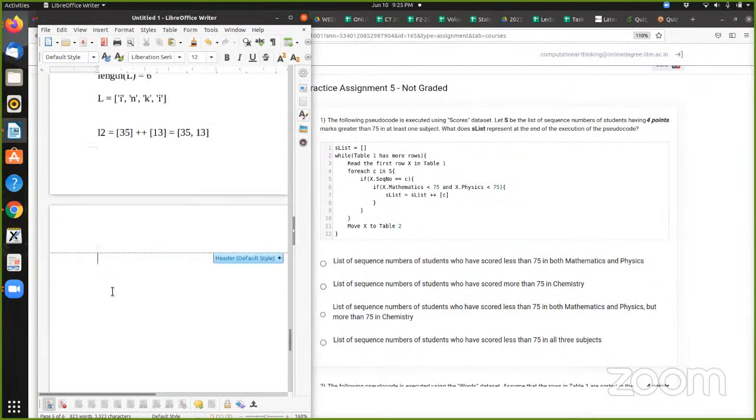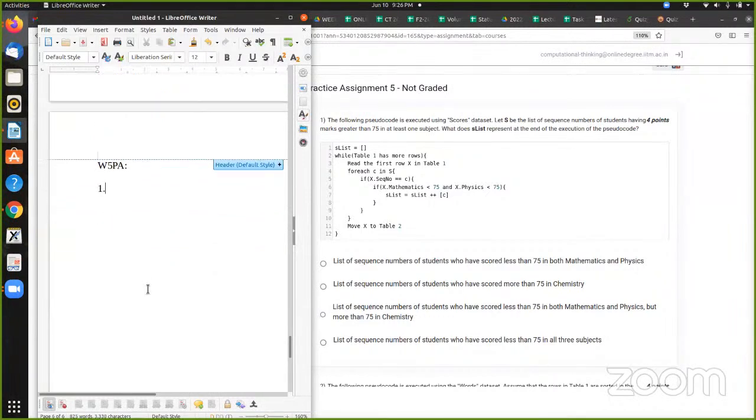So you have a practice assignment, Week 5. Practice assignment, question number 1. So you have list X, and what does it represent? If a student has marks greater than 75 in at least one subject, then this list will contain their sequence number.